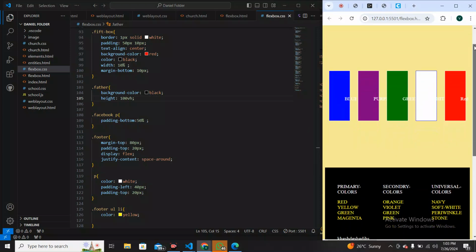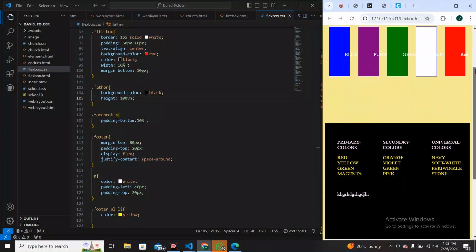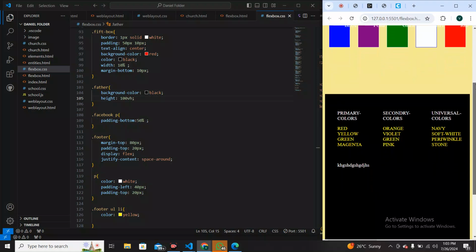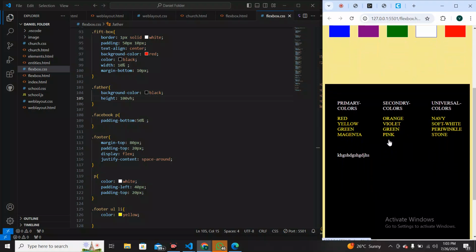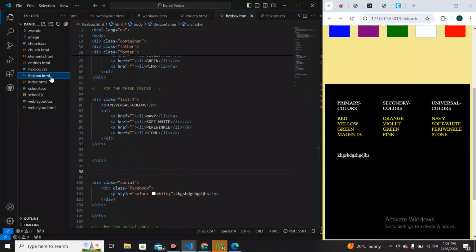I want to teach you how to put a social media button. So instead of seeing this rubbish here, all these things, we can come to the HTML and say, let's remove this Facebook.